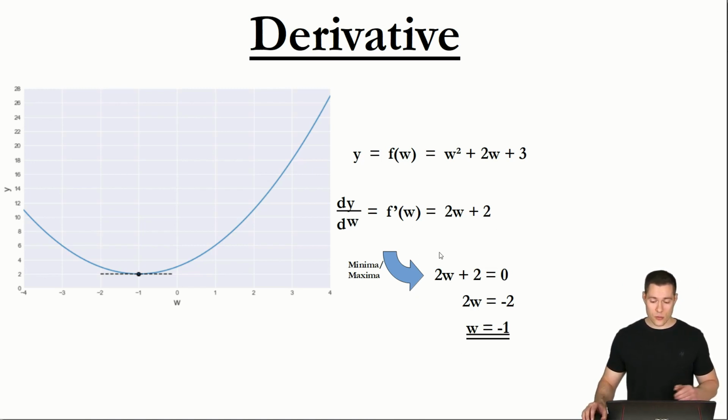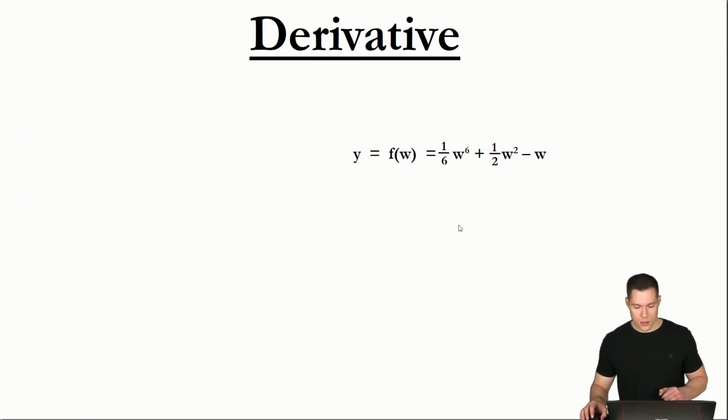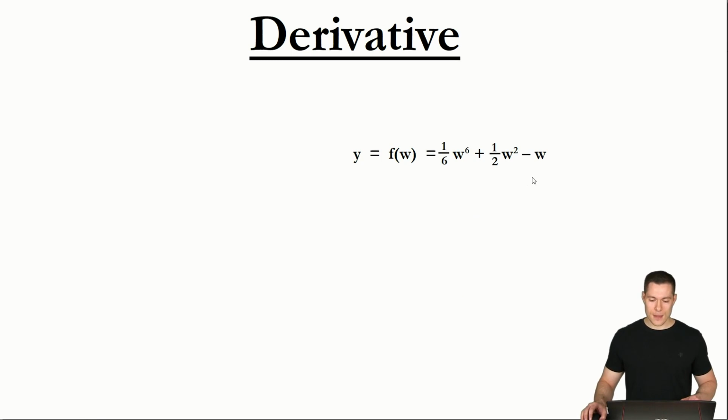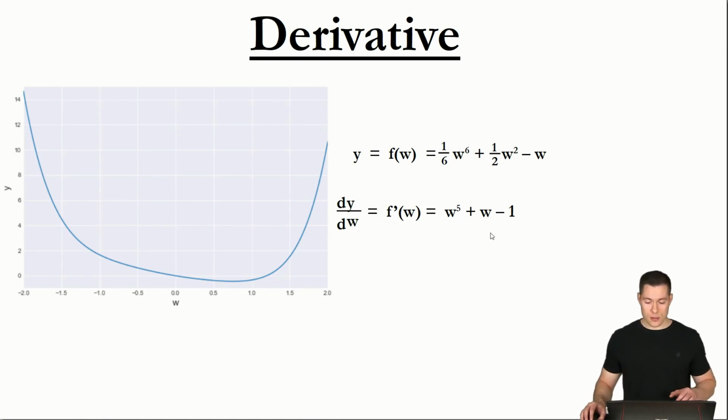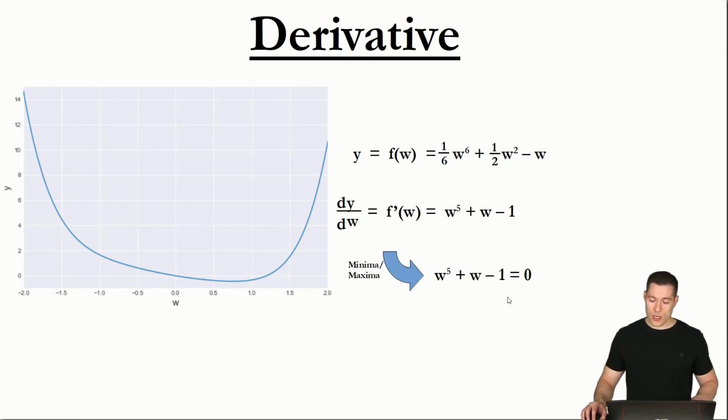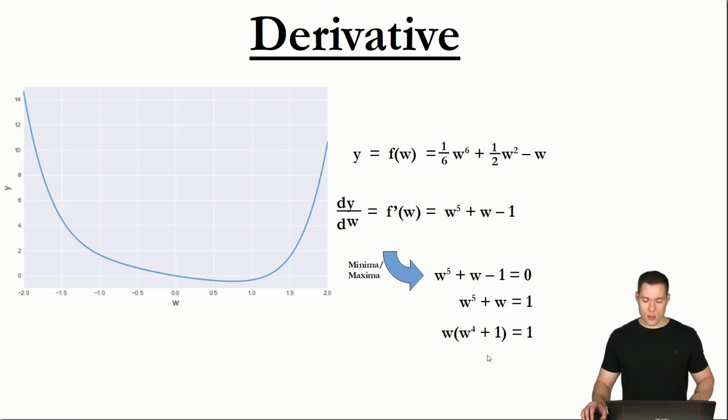analytical approach. So for example, if our initial function would look like this, and the corresponding graph then would look like that, and if we then write down the equation for the derivative of this function, it looks like this. And if we set this function equal to 0, then we can maybe bring over this 1 here and then factor out 1w, but then we are kind of stuck and we can't isolate the w on just one side. So for this function here, we can't determine the minimum with this analytical approach.